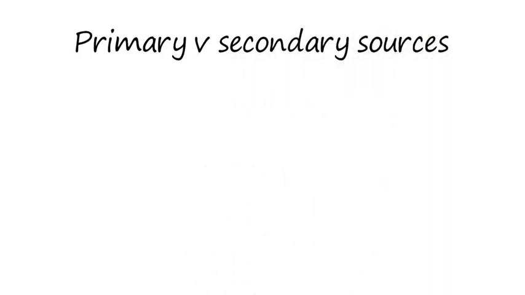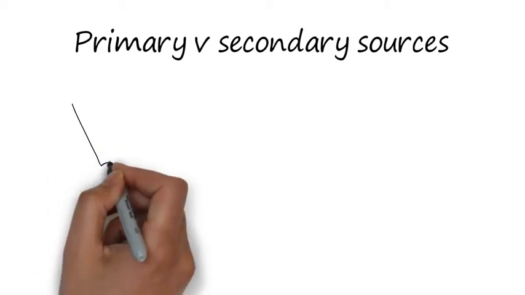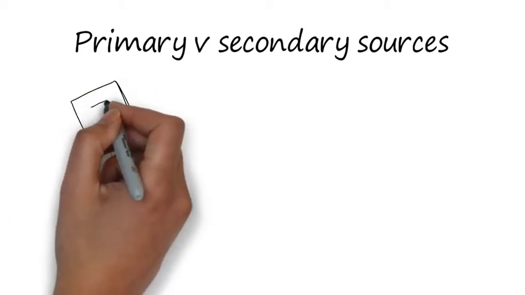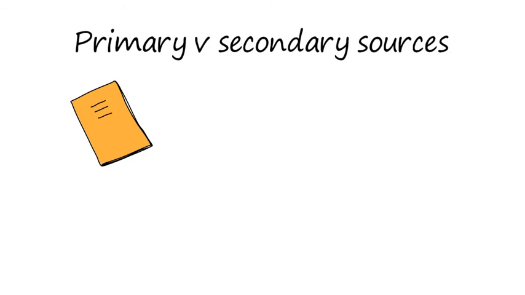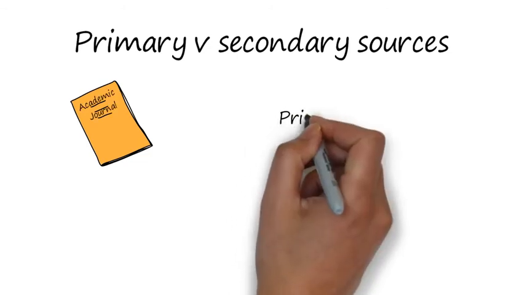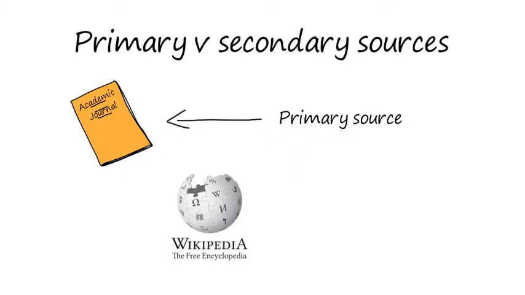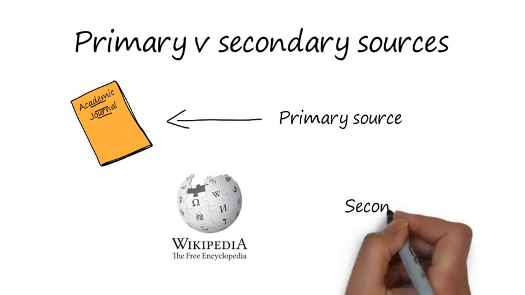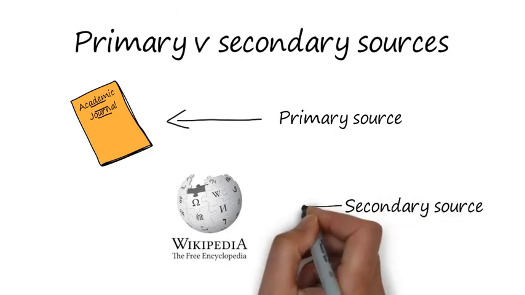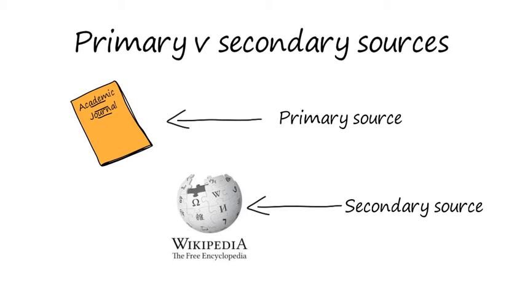A primary source is one where the research and the analysis is done by the author themselves, versus a secondary source which uses other people's information and just sort of regurgitates it or reformats it. One of the most famous secondary sources out there is Wikipedia. This is the primary reason why teachers don't want you to use Wikipedia in your works cited page, is because it is a secondary source.